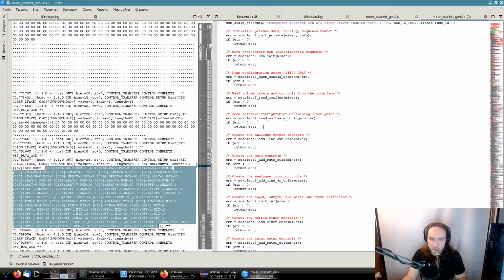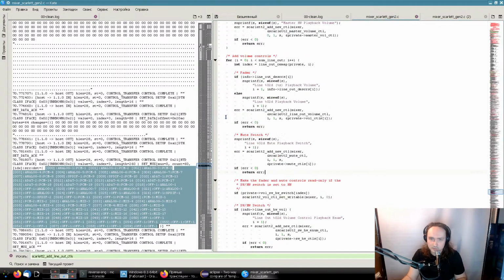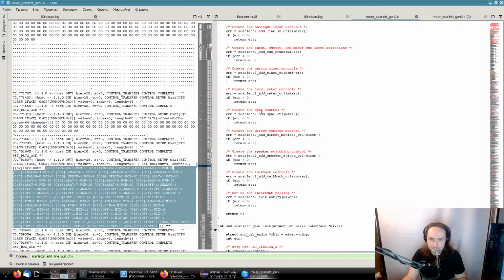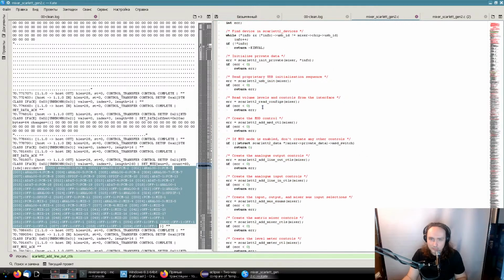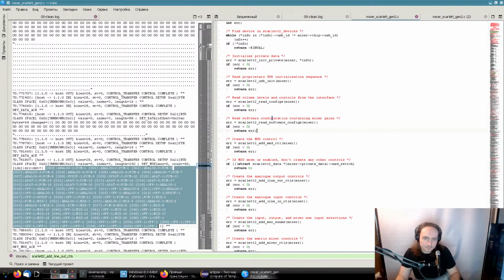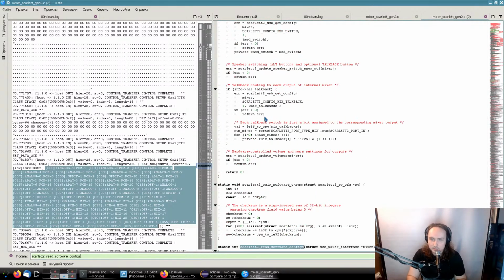So here's the additional function, Scarlett2 read software configs, and this is done after Scarlett2 read configs is performed. So we need to copy and paste this to the driver. Okay. Scarlett2 read software configs has been copied, and now we need to find the implementation of this function.